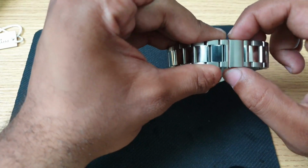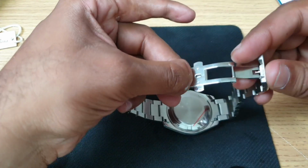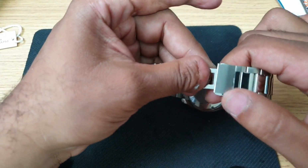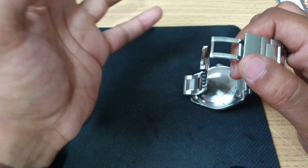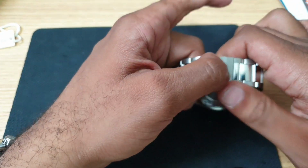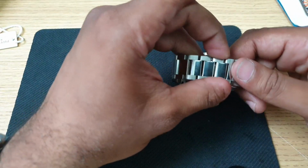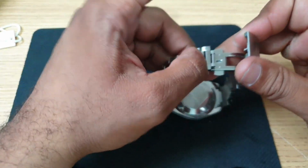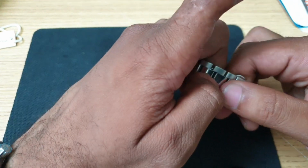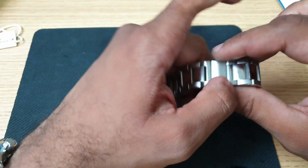You've got a slight bit of play in there, and you've got a brushed top of the clasp. There's no logo. I haven't seen Phylida have a logo per se aside from the name, so I don't know how I'd feel if it said Phylida over there. I'm not too fussed. I think on certain brands, the more sterile the case background and clasp is, I'd say it's a bit more user friendly, especially if it's come from China.